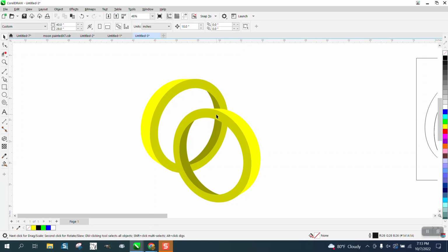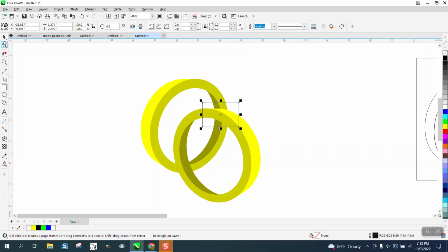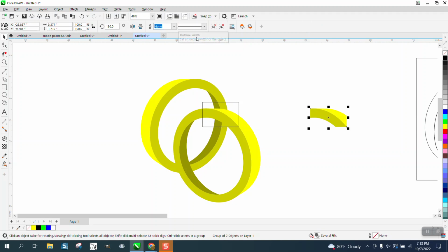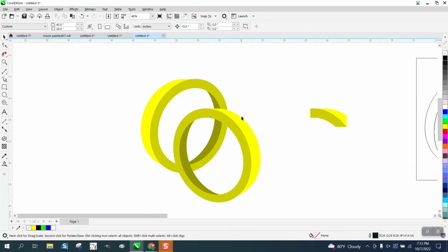We want it to look like they're interlocking, so I'm going to get the rectangle tool. And I'm going to get all these parts. I've got the rectangle selected. Hold down the Shift key and I'll select this. And I'm going to go up to intersect. And I got that part right there. Now take away our box.